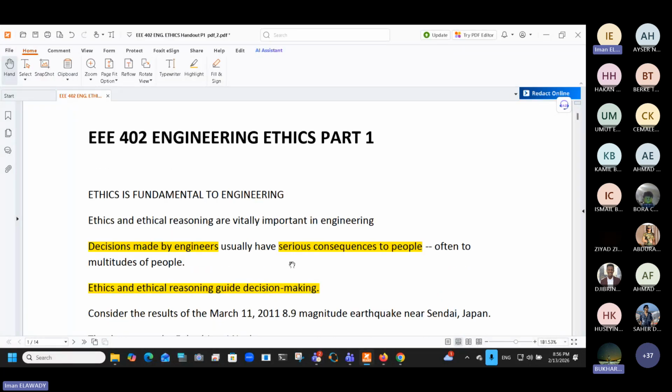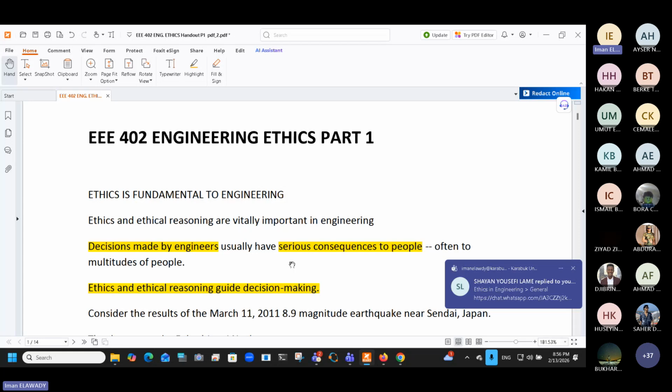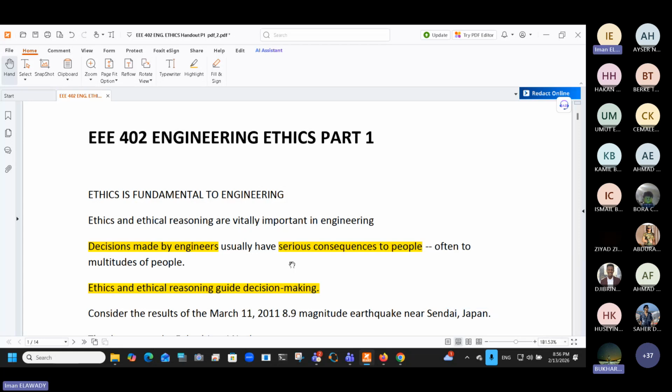In the beginning, the course is about ethical engineering. My name is Dr. Iman, and this semester we will study ethical engineering. Ethical engineering is not, I'm going to say, a practical course or something. It is just a course for thinking about your field and your decisions in the future.